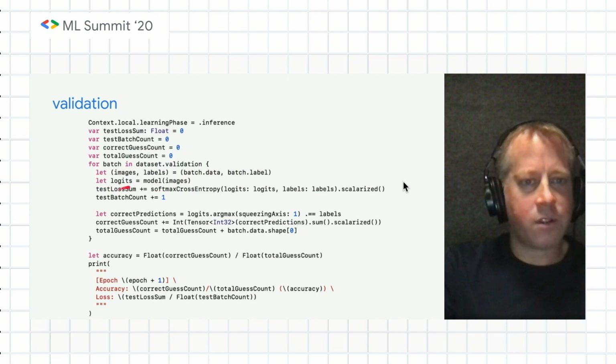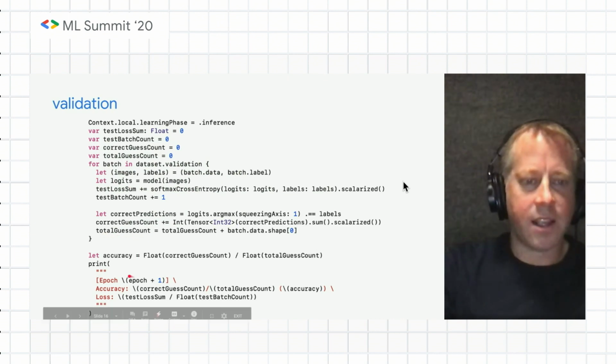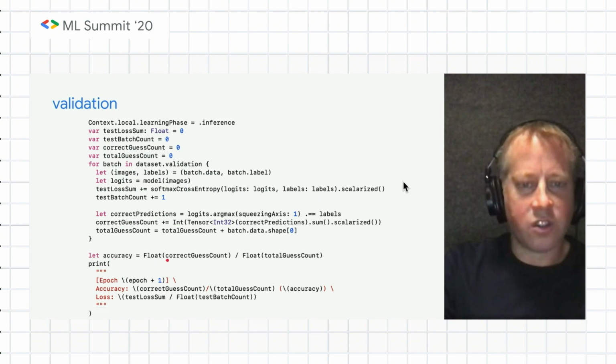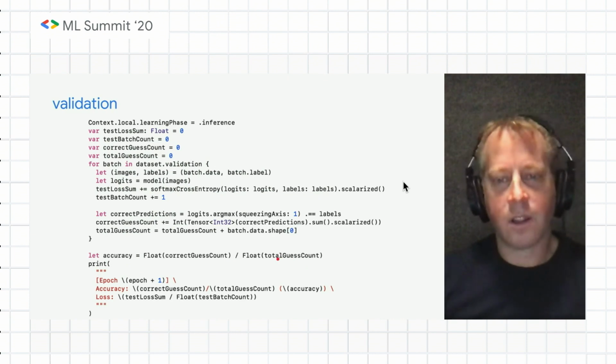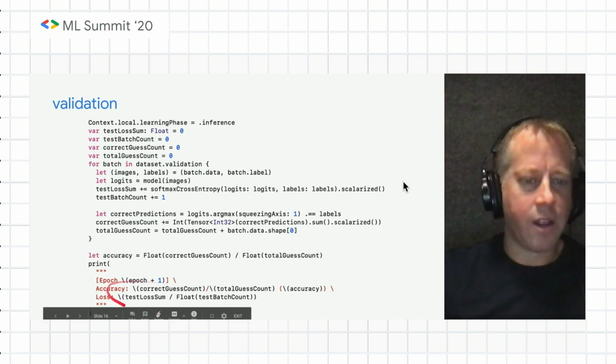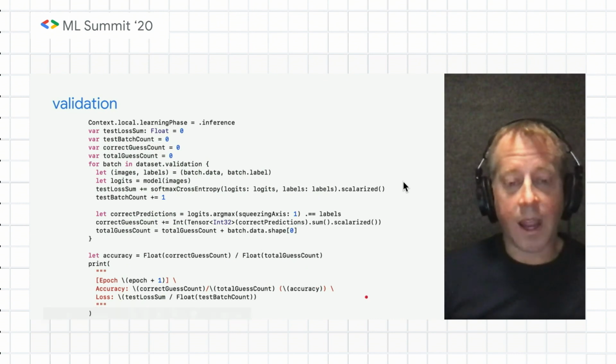We get the images and labels, we compare them to the model, and then for this set, we're just adding the difference, the test sum, or the accuracy loss right here. And then likewise, we get the number of correct predictions, and then we add that to our list. So how many answers we got right, how many times we queried the model in total. And then at the end, we can simply output accuracy, which is just the number of correct answers divided by the number of total times the model was allowed to guess. And then all this down here simply prints out some of these training statistics for us to see in the command line.